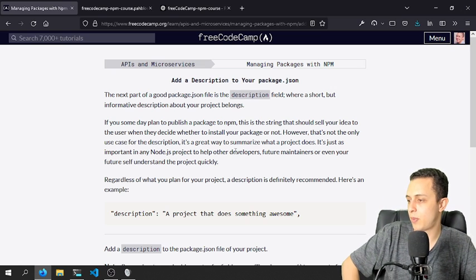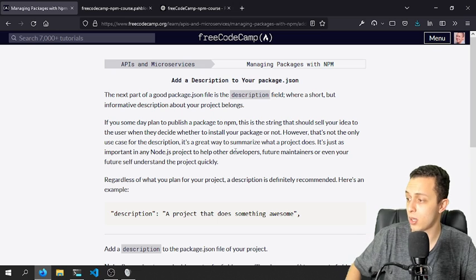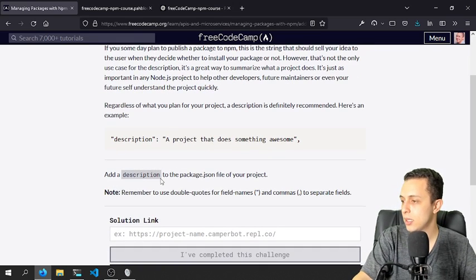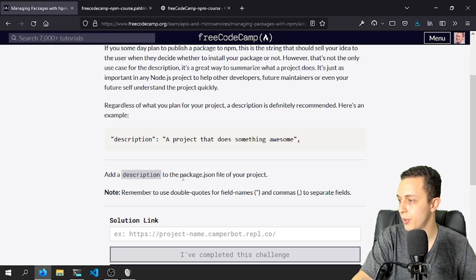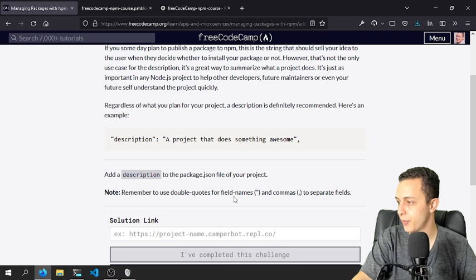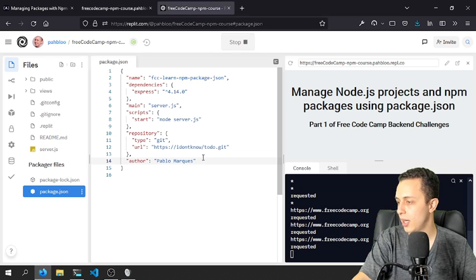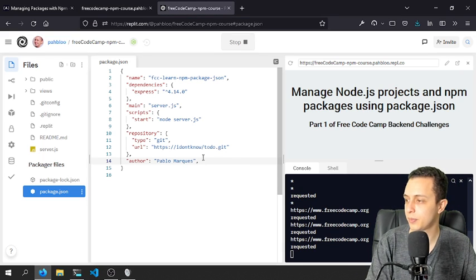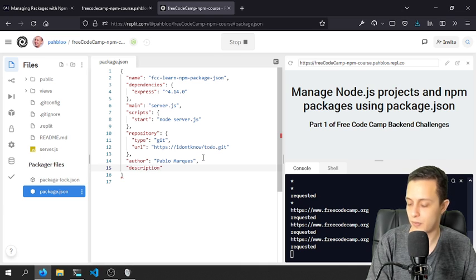Here's an example. Description: a project that does something awesome. Add a description to the package.json file of your project. Remember to use double quotes for field names and commas to separate fields. Okay, let's go. This is simple. I just need to put a comma here and add a description.